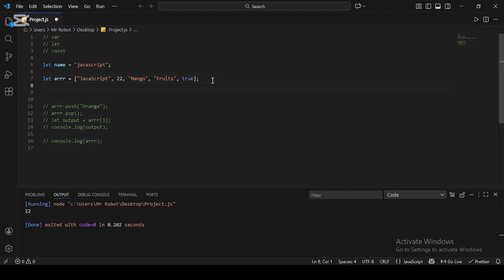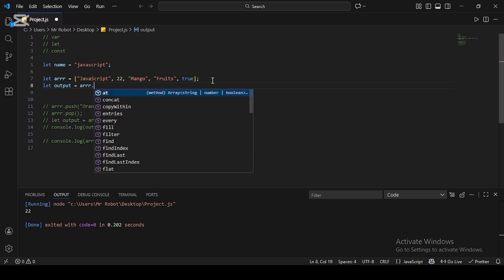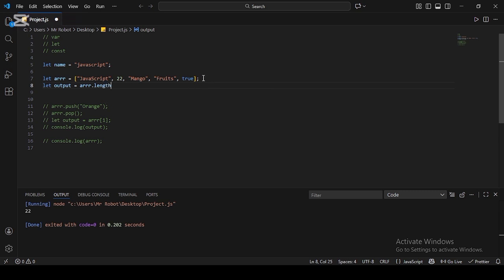I'll call this R. Okay, let me put it inside a variable, let me call this one output, by saying dot length. So by saying dot length, this will give me the total number of items in this array.